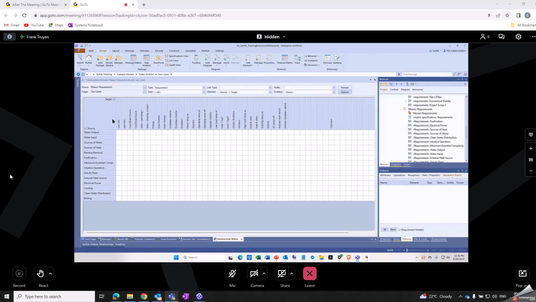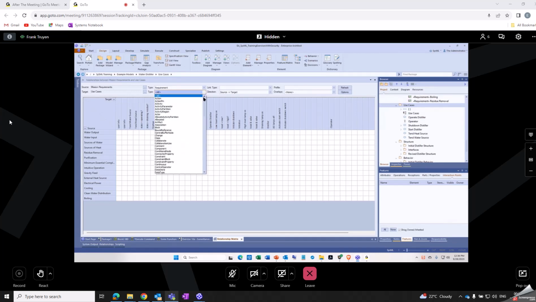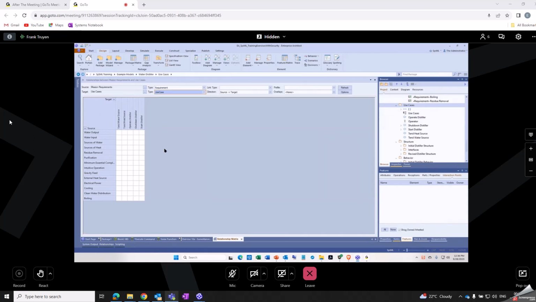Now let's look at the target side. And again, I'm just using the words source and target because that's how I populate it here. In this case, we want to look for use cases and make sure that we're not picking up any other stuff in there. So I'll just type use case. Okay, boom. There are really only five use cases, which is correct: 1, 2, 3, 4, 5. So that's basically setting up your matrix, your source and targets.